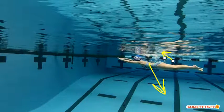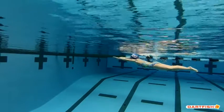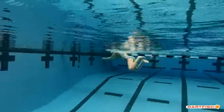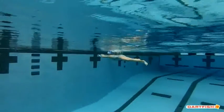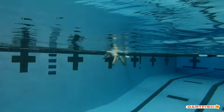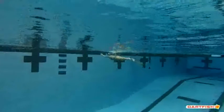So that's really a key. Get the head down. Face looks straight down as we head towards the water. Once our face gets underwater, look back a little bit. Look further down so that your head can get under your arms and your hips can drive up higher as you finish that kick. That might also help with the timing of the kick as well, which is, as we talked about above water, a little bit of an issue. Just kicking a little too late. Also a remnant of that underwater, down and under and forward breaststroke.